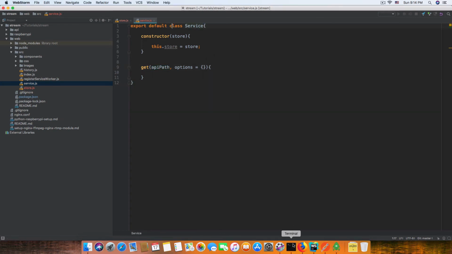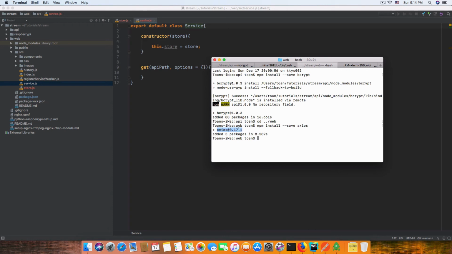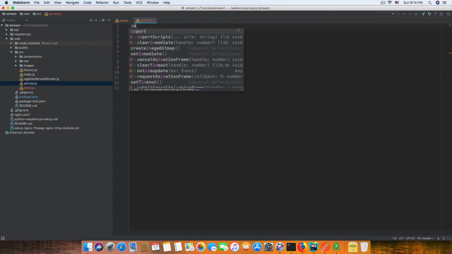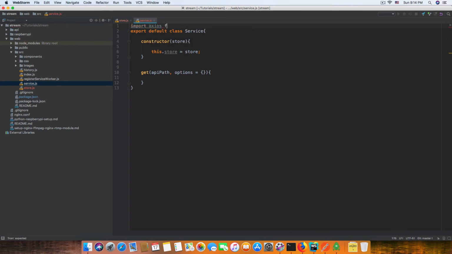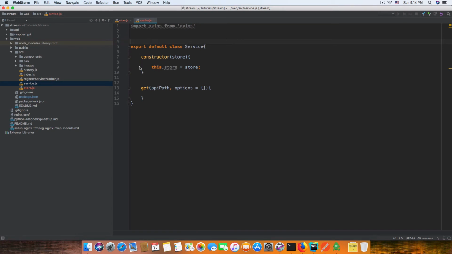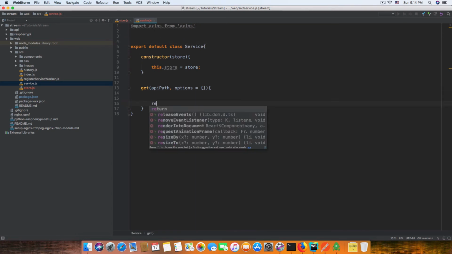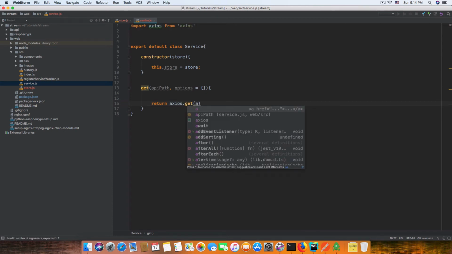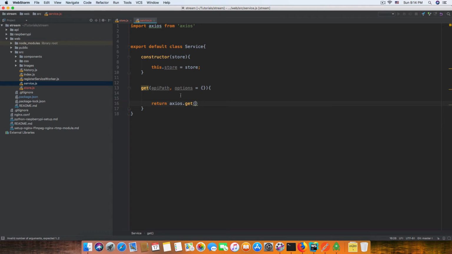So we got axios already installed. So we did import it: import axios from axios. So in our service, we can return this axios.get, to get exactly the full path with our server backend.